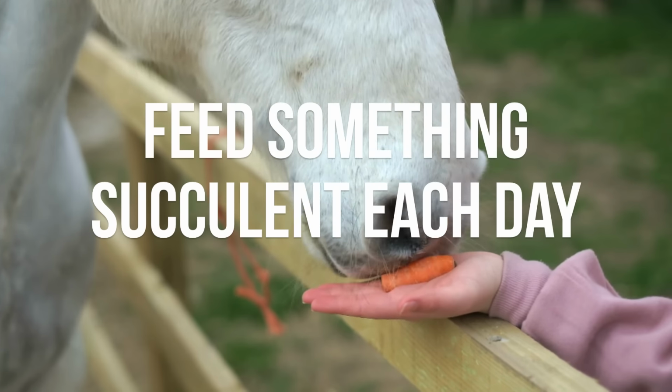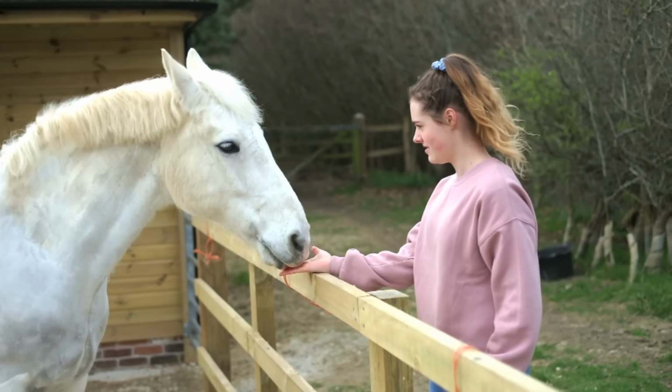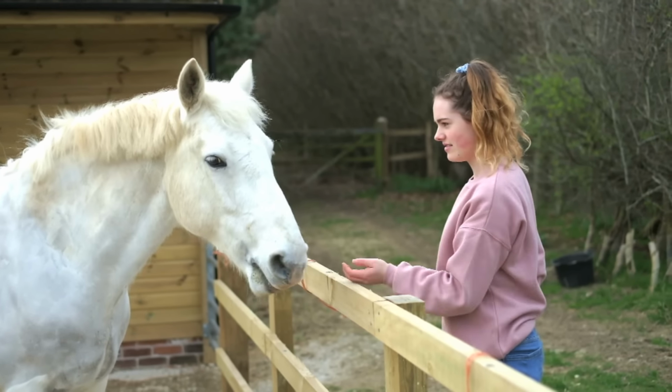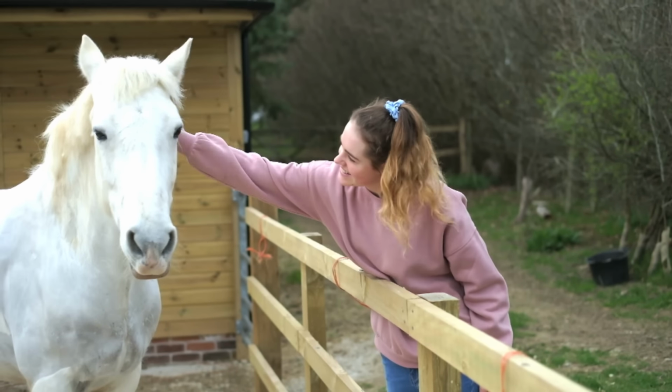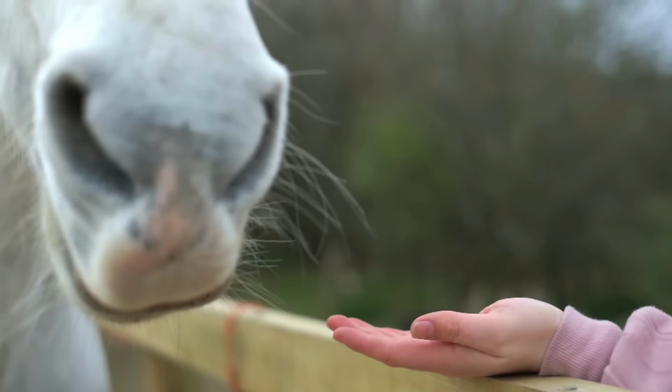And finally, feed something succulent each day. As well as fruit and veggies being an essential part of a horse's diet as they contain many vitamins and minerals, it's also really nice to give your horses treats every now and again and spend time with them, which is great for bonding.